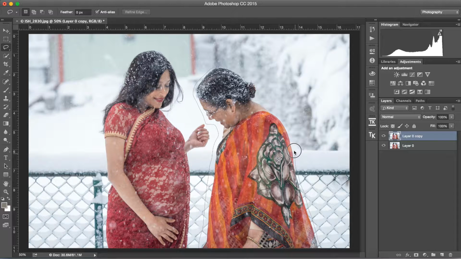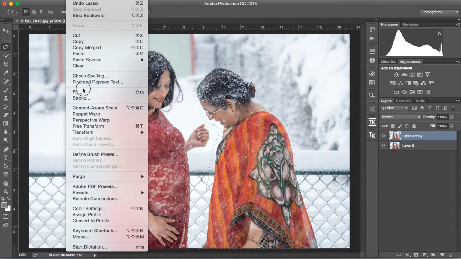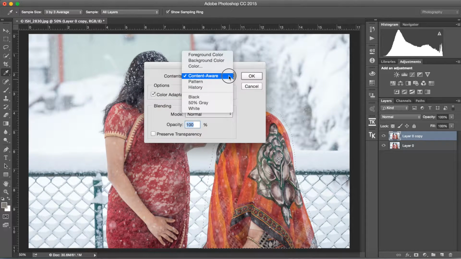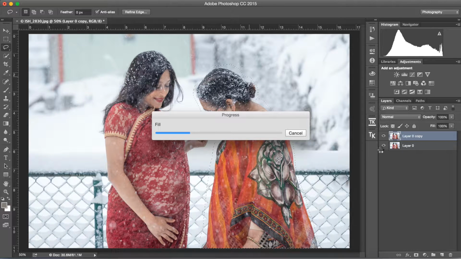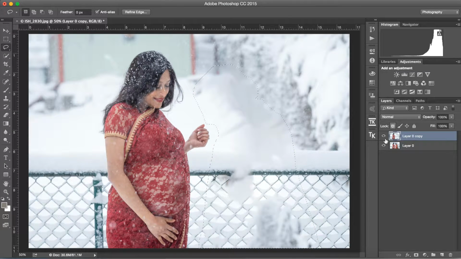Anytime you need to remove any large body, it can be a human body, it can be anything, one of the go-to things is the content aware fill, and it really works fantastically well. So you go to Edit, Fill, and select Content Aware if it's not there already. Let's press OK and see what we get. Usually it takes a few passes. The first pass doesn't always provide the best result, but we want something that's a good starting point. So that's what we have, and honestly it's not too bad actually. I think we can live with it.